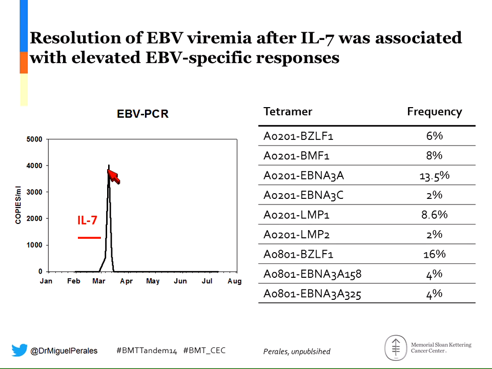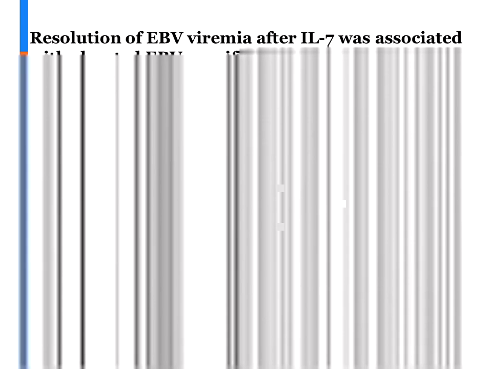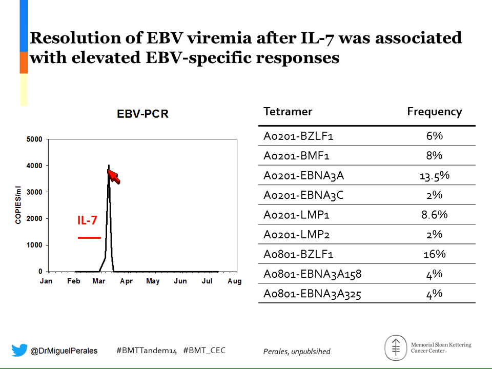And so when his PCR went up, we immediately admitted him to the hospital since he was on an investigational study. We did a CAT scan, PET scan, found no activity. He was completely asymptomatic. And so we made the decision to not treat him and just watch him. Because we typically use Rituxan in these patients and it's quite effective. But because he was completely asymptomatic and all the scans were negative, we thought we'd sit tight. And unfortunately, his PCR went down completely. So this patient resolved his EBV without any therapy.